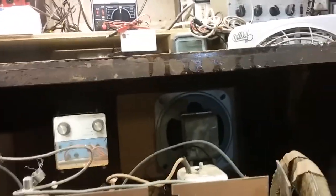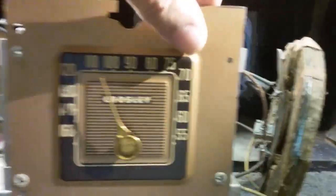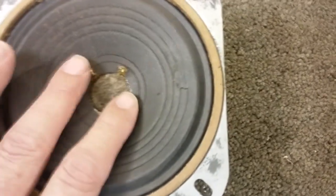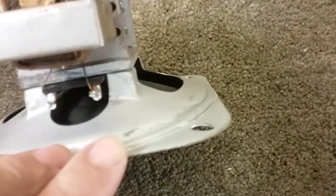I'll go ahead and get it set up, find a schematic, and we'll send some DC voltage to it and see if we can get any sound out of it. So we'll be back. The speaker seems to move freely. It does have a small damage spot there that I'll repair, but it seems to be moving fine. And the coil looks good on it. We'll check those coils, and then I'll just keep it in a box so it'll be protected while we're working.